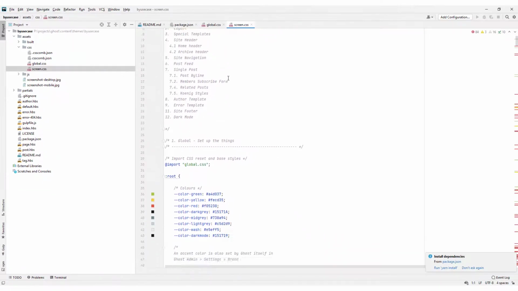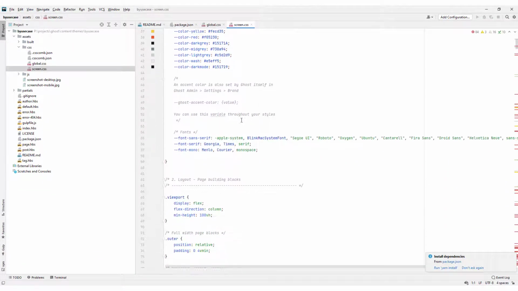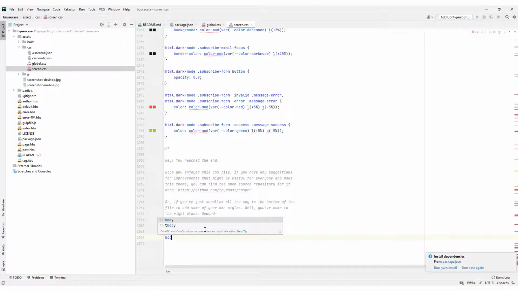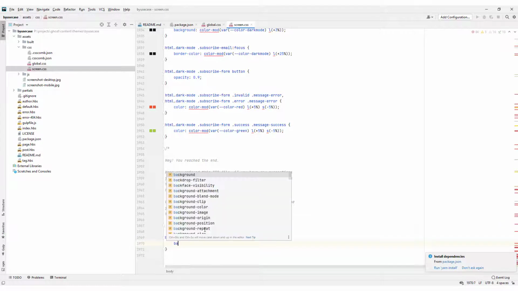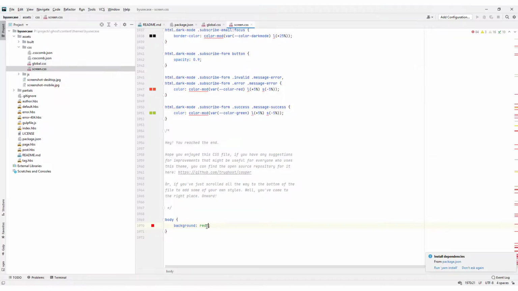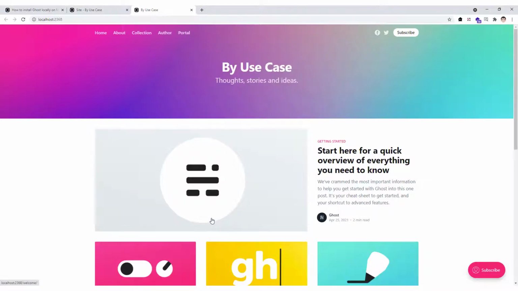Let's go for screen.css. Let's add a new body rule just for fun. If you hit reload, nothing happens. You may think it's a CSS problem. Let's add important. Reload. Still no luck.